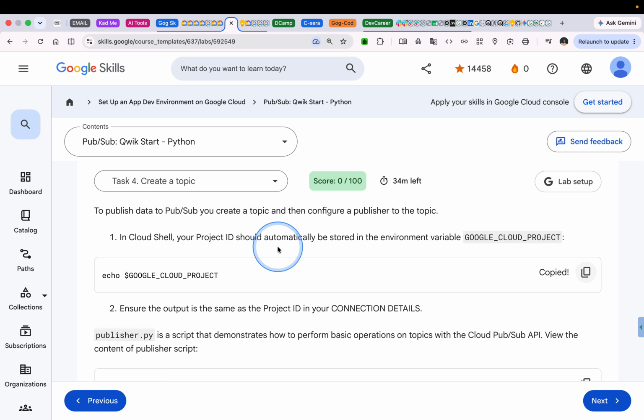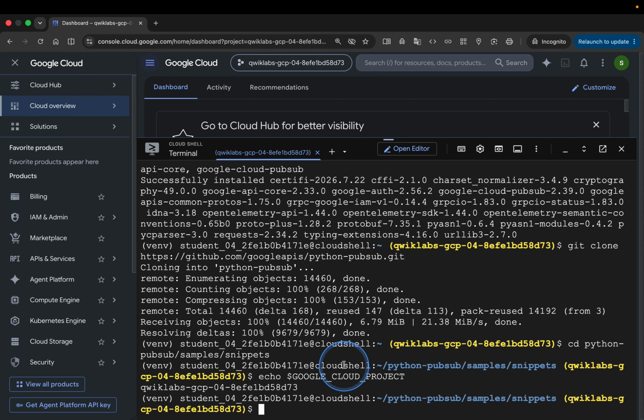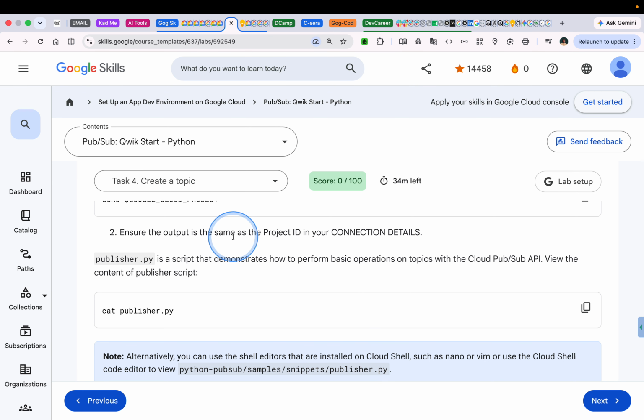So we're now doing our echo on GOOGLE_CLOUD_PROJECT. So paste it here. So we've done that. Next, we ensure that the output is the same as the project ID in our connection details.